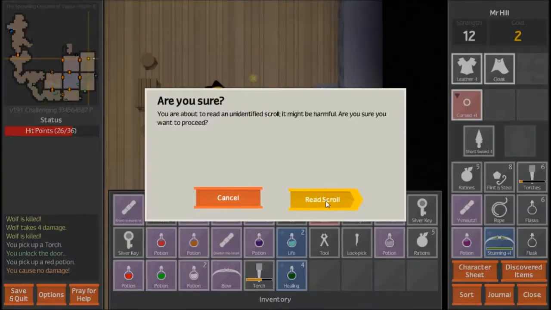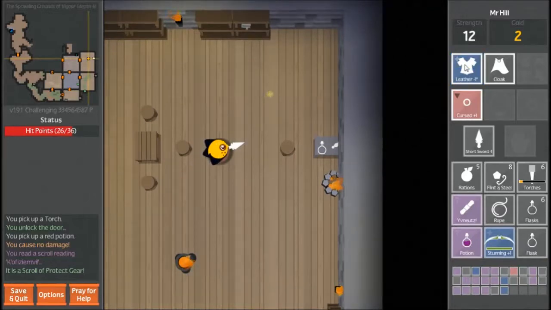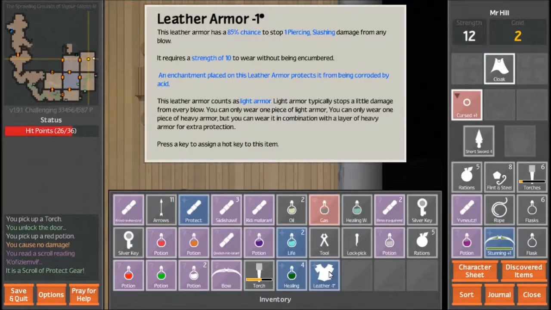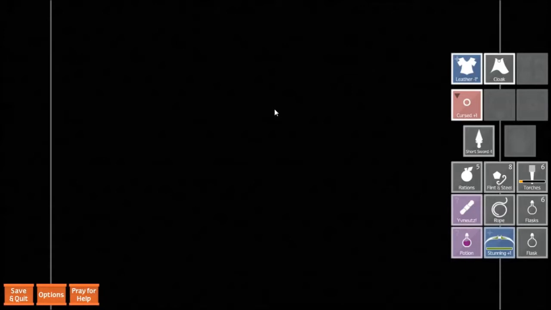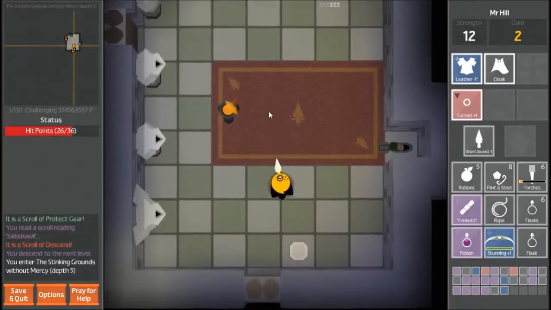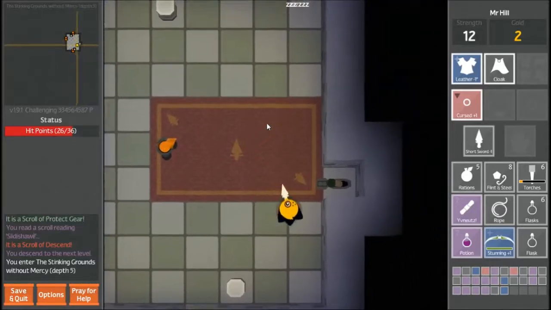Let's try this scroll. Oh, it protects gear. Okay. Let's do that one and use it for a bit. I don't know how long it's going to last. Okay, that's obviously the protect scroll one. Oh, it's descend. Oh, all the luck.